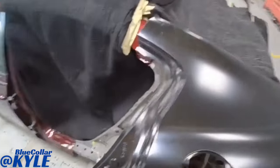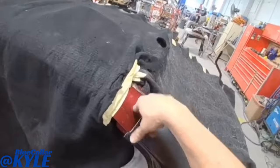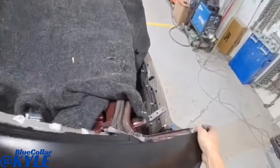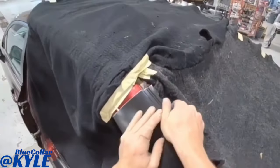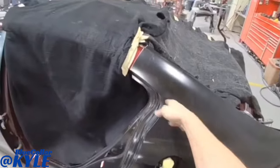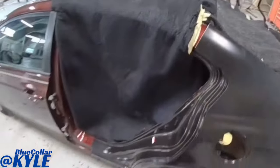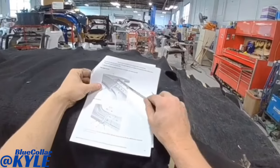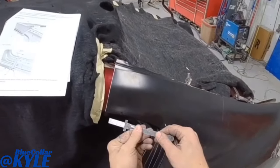So I'm gonna roughly sit this panel on there, and it's gonna overlap the original part of the car right here. It's the same thing at the bottom. Then once I get it sitting right where I want it, I'll cut through both layers, and that will give me a perfect cut. And then whenever this goes back on, they actually have me make a backing plate, which I'll show you exactly what that is once I get to it.